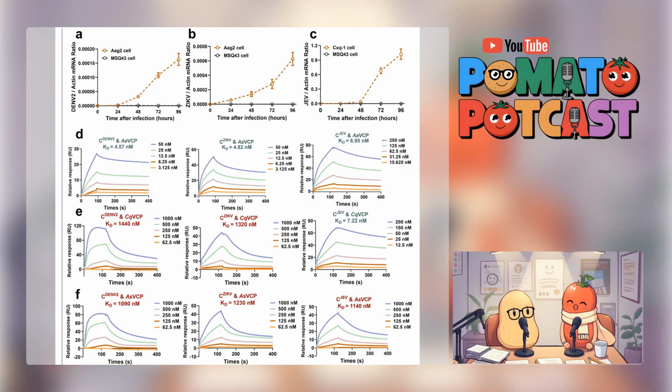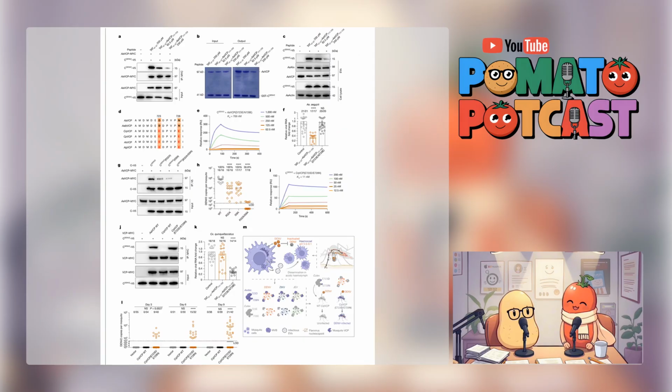It's pure structural chemistry. And to prove that the capsid was the sole deciding factor, the researchers engineered a chimeric virus, which honestly was arguably the most fascinating experiment in the whole paper. The Frankenvirus. Yes, the Frankenvirus. Using reverse genetics, the team took a dengue virus genome, cut out the genetic sequence for its native capsid, and stitched in the capsid sequence from the Japanese encephalitis virus. So just to be clear, the virus is genetically dengue on the inside. It has dengue envelope proteins on the outside. But the inner structural shell, the capsid, is pure JEV.